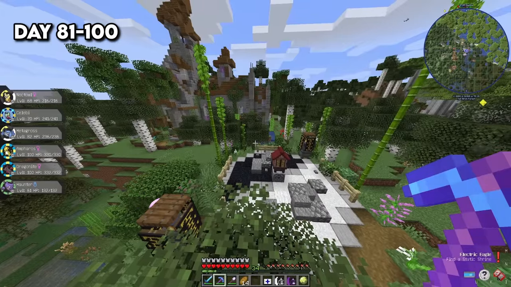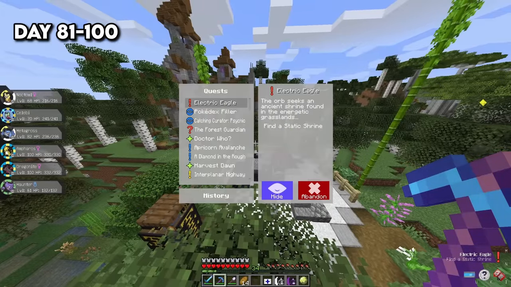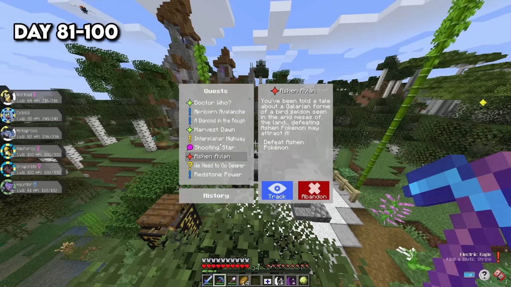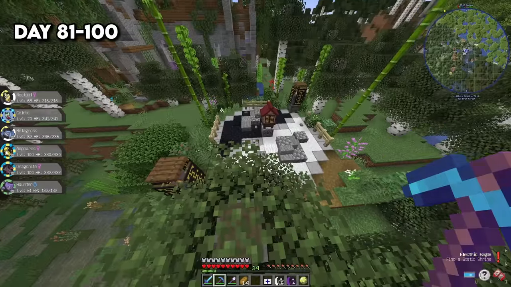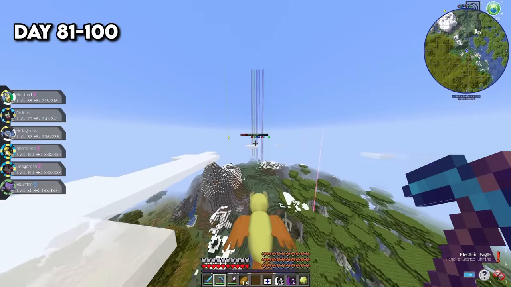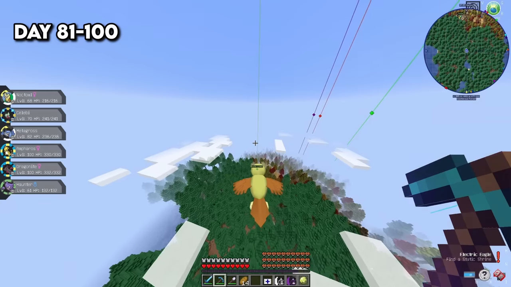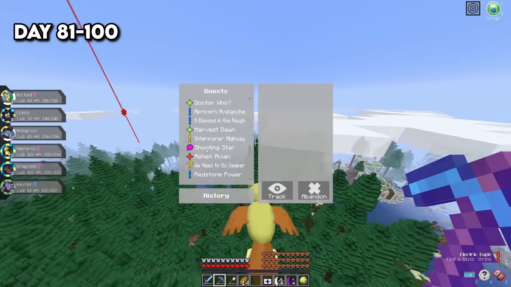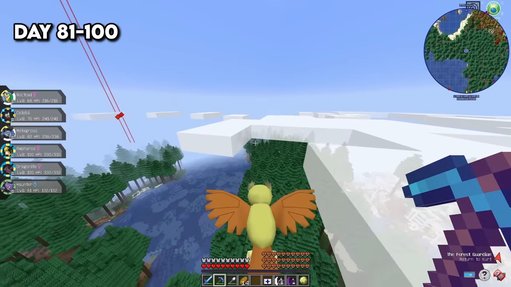I need to go to the Ultra Beast place, because if I look at all my quests, I have the Electric Eagle. I can find a status shrine there. Oh, I can return to Kurt for stuff, so I guess I will go all the way back. Okay, fair enough. Well, now I have to go back to 30,000 blocks. That's crazy. Okay, and we're home, but home is not what we're looking for. We're looking for Kurt. Let's go ahead and track this quest.